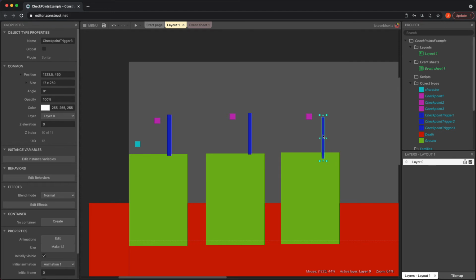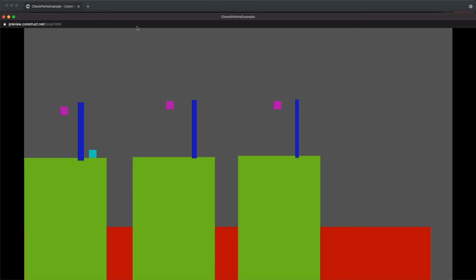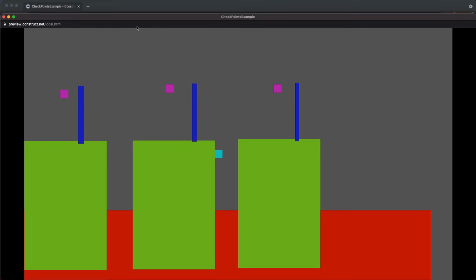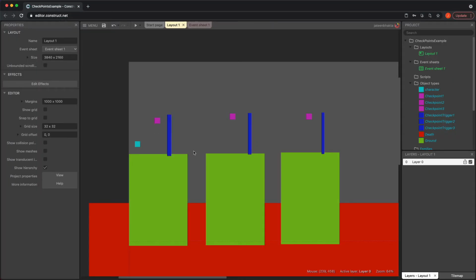So we got this. All I care about is checkpoint 1 triggers checkpoint 1, 2, and 3. All right, so now the logic is if I hit play, if I touch the blue and then die, I will respawn here. If I touch this one, I'll respawn in the middle. And the last one, okay? So now we get to do all the coding that's required for us to set up checkpoints.